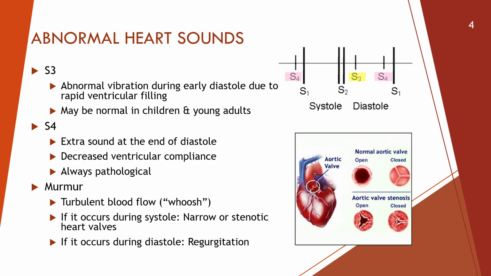So if you hear a whoosh sound during systole, remember that's when blood is pushing out, you'll know it's due to stenotic valves. If you hear the murmur during diastole, that means there's a backflow of blood, which we call regurgitation. Because the aortic and pulmonic valves can't close all the way, blood will leak into those ventricles as they fill up. I put a link to a YouTube video in the notes section of this slide so you can practice listening to heart sounds.